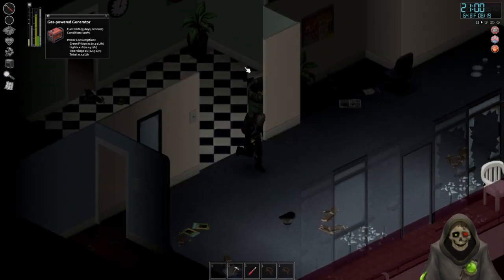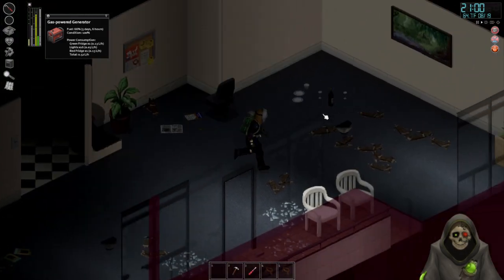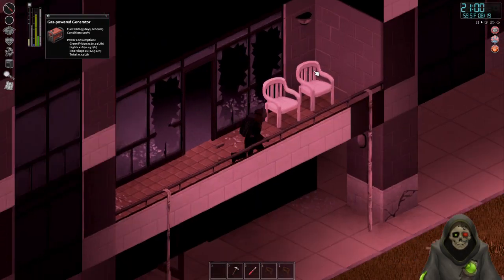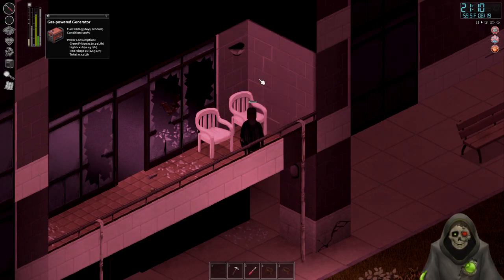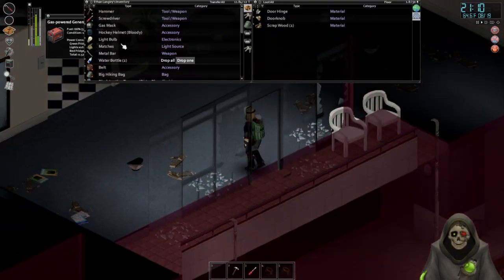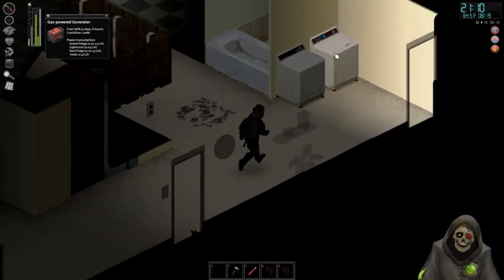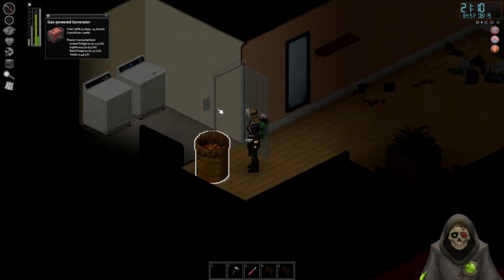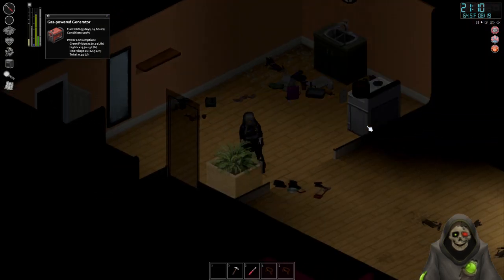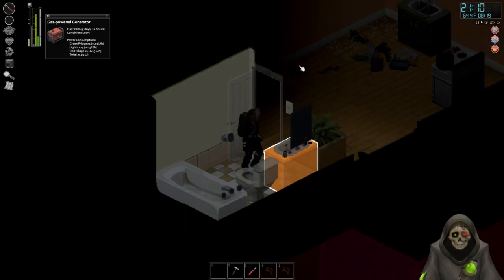That one's already off. That one can't be used. I'm gonna remove this light bulb. I don't like these ones. This one's clearly on. The illumination that you get from that was bright as hell.